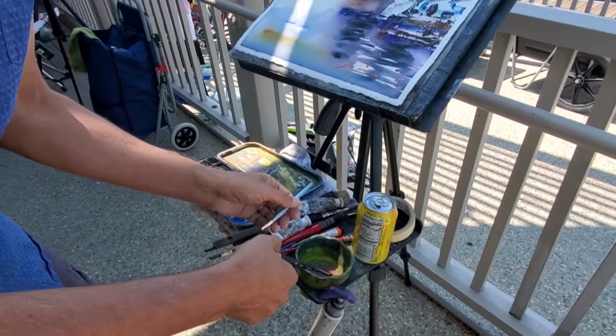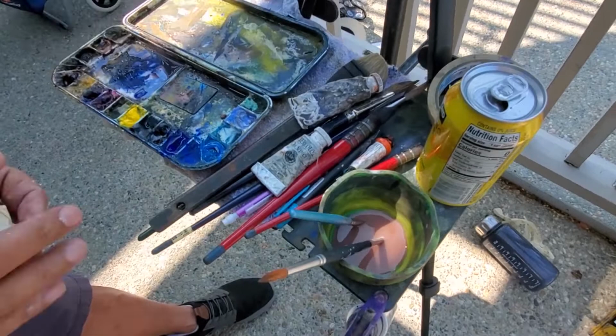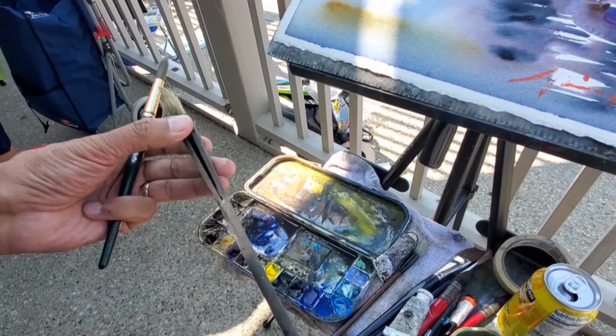You can use any spray bottle. My wife's hairspray bottle, I just use after she finishes. And then my different brushes. I've got a hake brush right here, a real wide brush. What did you call it? A hake. Hake? Hake. Okay. It's for doing a lot of first wash, a lot of broad brushes.